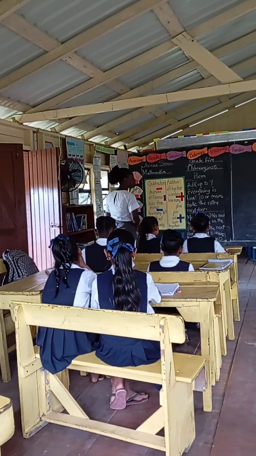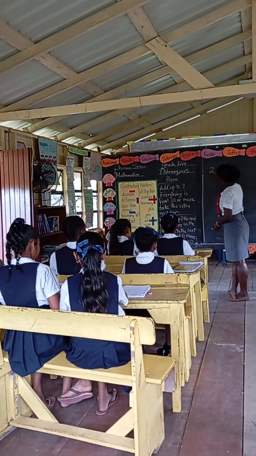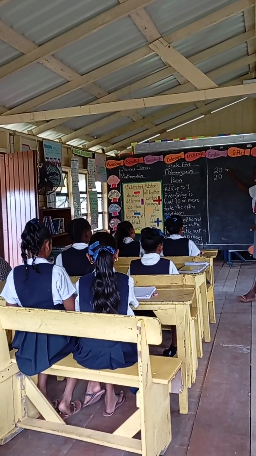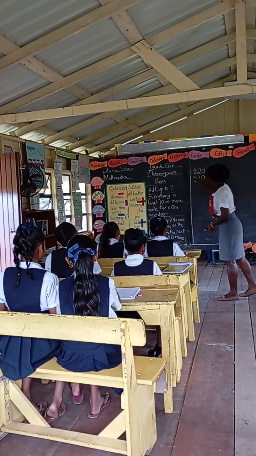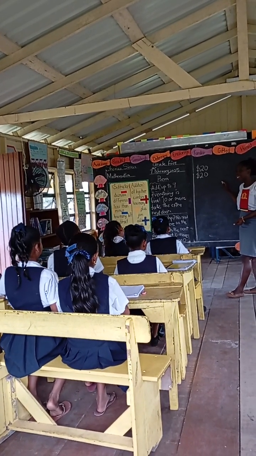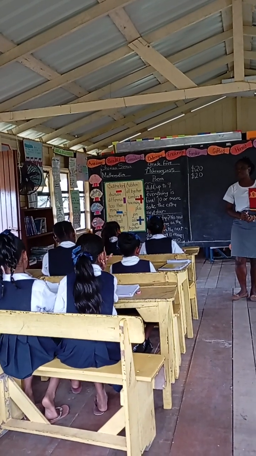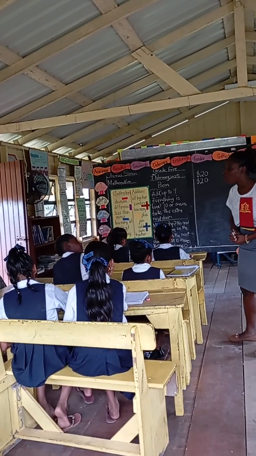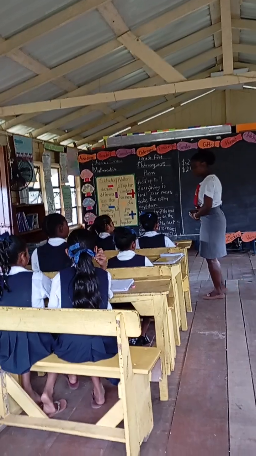Alright, let us get busy with some examples. Let me put one on the board. So we have 20 and another 20. Mother gave me $20 and father gave me another $20. Will I get a difference or will I get the sum? Mother gave me 20 and father also gave me another 20. How much money will I have all together? 40. Yes, I get $40.